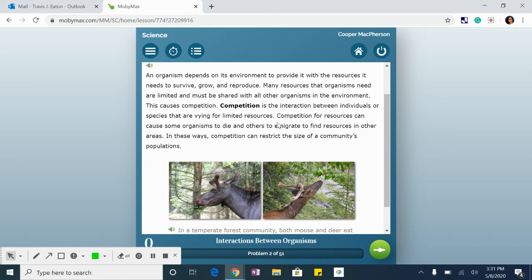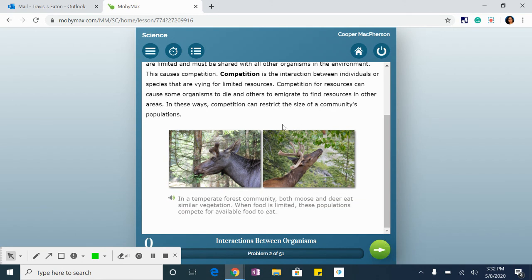Get a sheet of paper, and as you're reading through that, especially where you see bold printed words like competition right here, you're going to want to write that down and write its definition down and anything else that might pertain to competition, so that it'll be there when you need it later to answer the questions. It's really good to take notes, okay? You're going to need them. I would have liked to have had them. I would have gotten better scores on the test at the end if I'd taken notes.